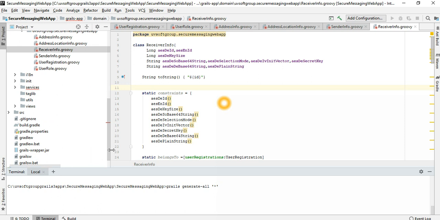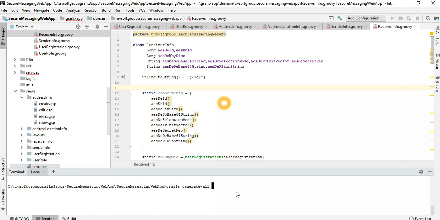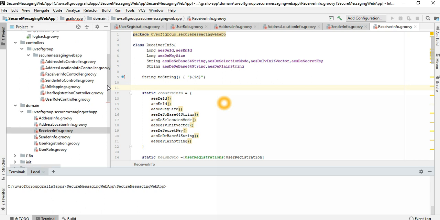Views are here, you can see the views. I will show you in detail what a view looks like. Every domain has its own controllers, and every domain has its own views. The views contain create, edit, index and show. They are automatically created when you define your domain and run your commands. You can also create a domain class and create controllers based on a specific class. For me, the very first time I did the individual domain classes and built all of them. When development was done, I ran generate-all, and it generated all the necessary controllers and views for those domain classes.